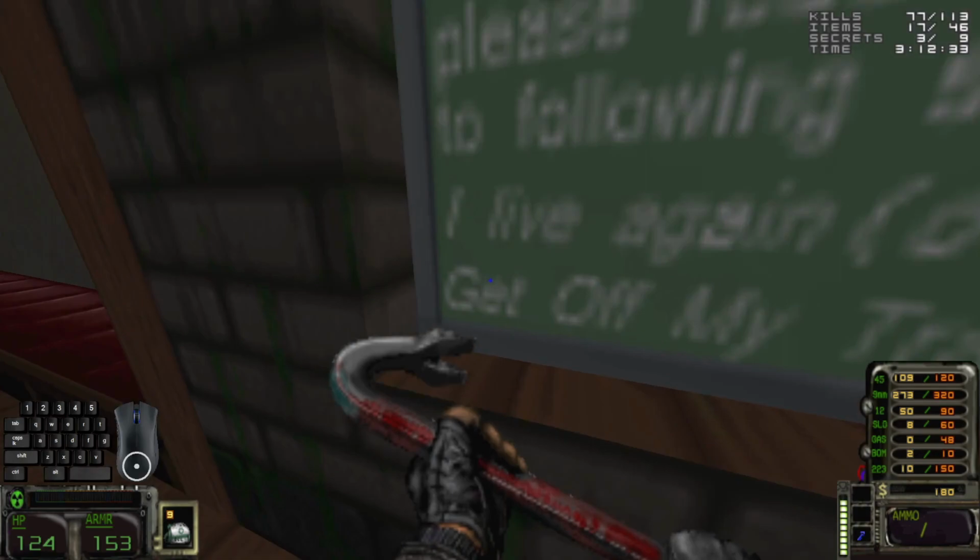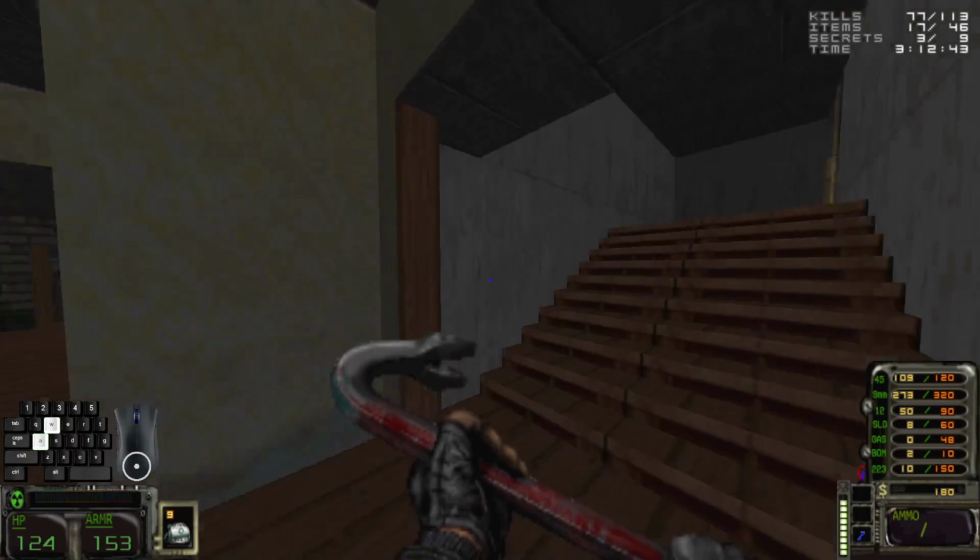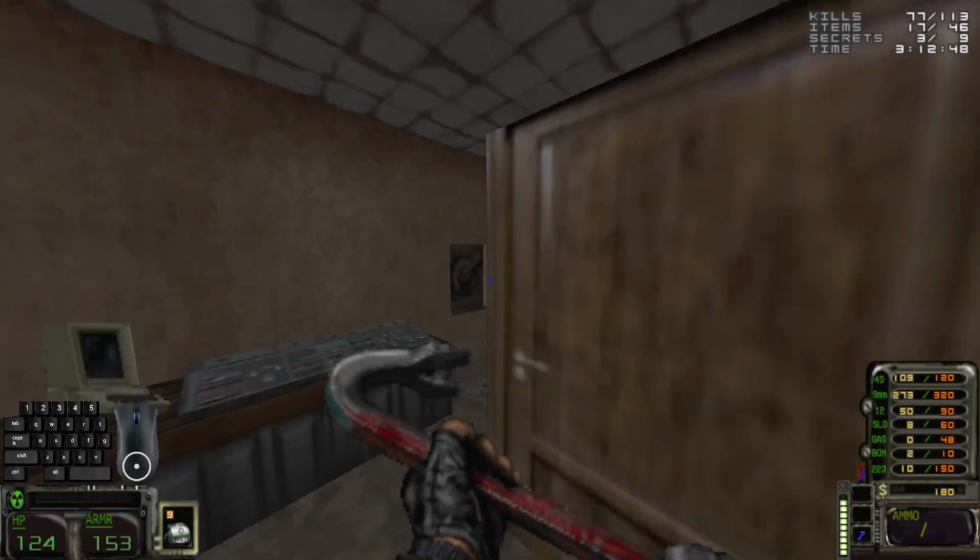Yep, blood references. Very nice. Ooh, snack bar. Aw, nothing left I can take. Sad. That snack bar was open, but there was just nothing there that time. Here's the door that leads back into here. That door does close behind you, by the way.